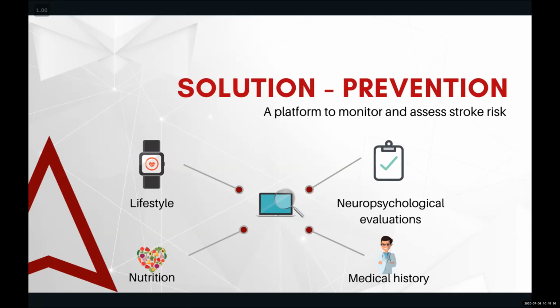We've got a variety of validated neuropsychological evaluations that are used by different psychologists, and medical history. All those elements at this point are disjointed, and people will focus on one, or might focus on the fitness aspects of it, but might not use neuropsych evaluations to combine the data points from both those areas. And so what we believe is that if we are able to create a platform that integrates all these systems, uses both machine learning and AI to identify some of the trends and correlations between different data points, I will be able to eventually calculate stroke risk.